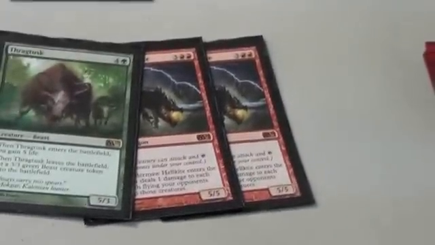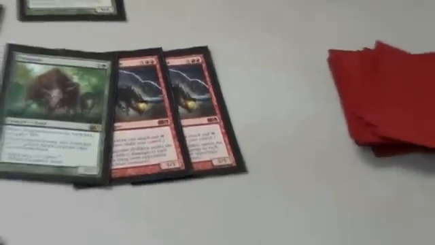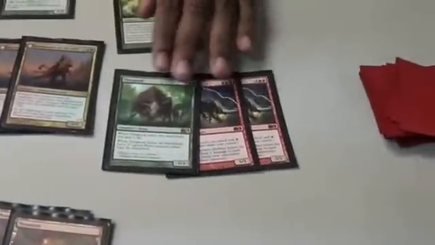The new additions from M13 that I believe are the most important are these: 1 Thragtusk and 2 Thundermaw Hellkite. Thragtusk is very solid at getting you back in the game if you need the life, being able to basically get value off of it at any point in the game, and again, another great creature to Rancor. Thundermaw Hellkite is probably the best card in the deck.